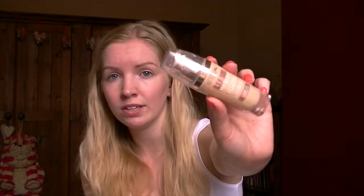Now that that's all rubbed in on my face and neck, I move on to foundation, and what I'm using at the minute is what I'm actually trying to finish up because I don't like it. So yeah, just put it out there, I don't actually like this foundation, but I'm using it anyway. It's the L'Oreal Lumi Magique foundation. I just find it doesn't mesh well with my skin and it doesn't last very well, it kind of goes patchy, but I don't like to waste things.